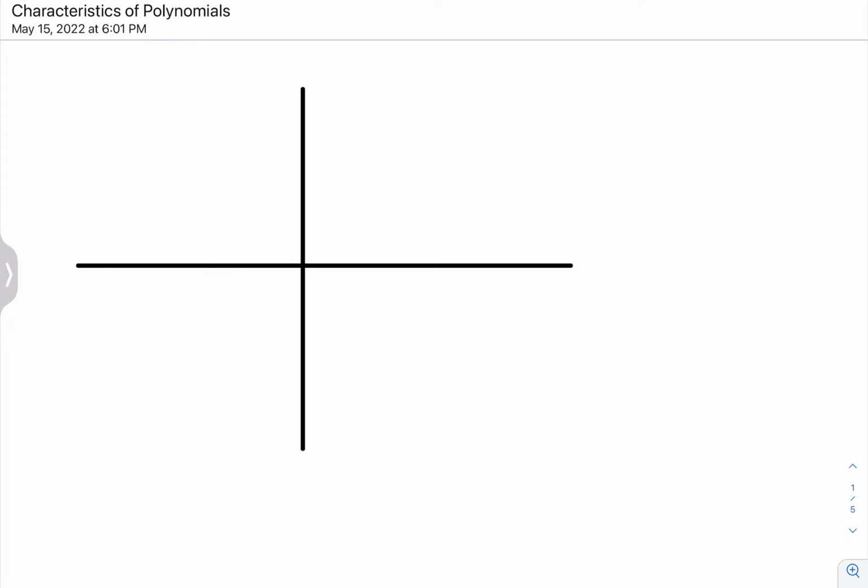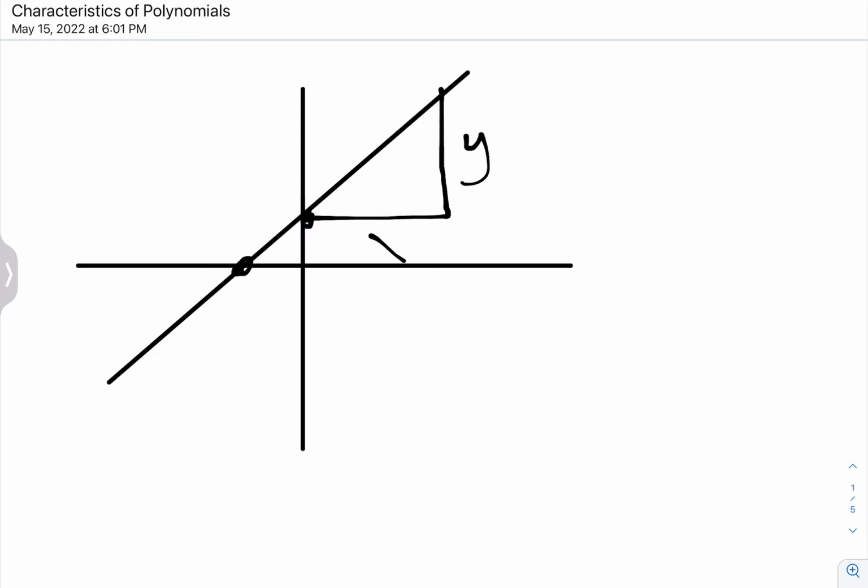So far, the only types of polynomials we've really been looking at were linear and quadratic functions. Remember when we started out, linear was when we had our x and y axis, and it looks something like this, where it was just a straight line, right? We had our y-intercept, our x-intercept, and we could find the slope just by calculating the rise over run. So however much it rises in the y direction divided by the x direction, we could get our slope, we could get our intercepts, and so on, right?